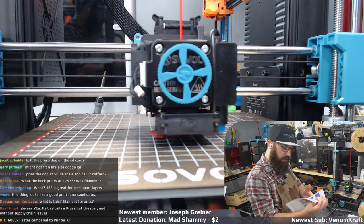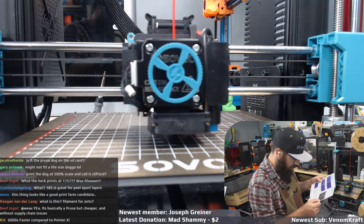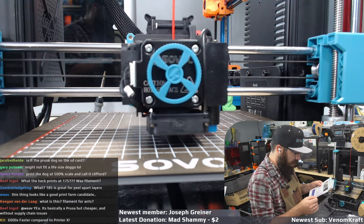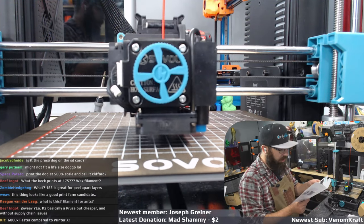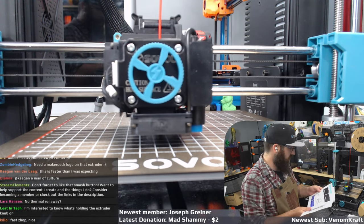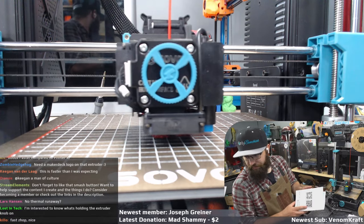So let's see here. It does have their own version of Cura on the SD card. I probably won't play with that. I try to avoid installing every single manufacturer's random skin version of Cura, unless I absolutely have to. So honestly, I'll probably use like a Prusa profile for this, because to be honest, it's pretty close.